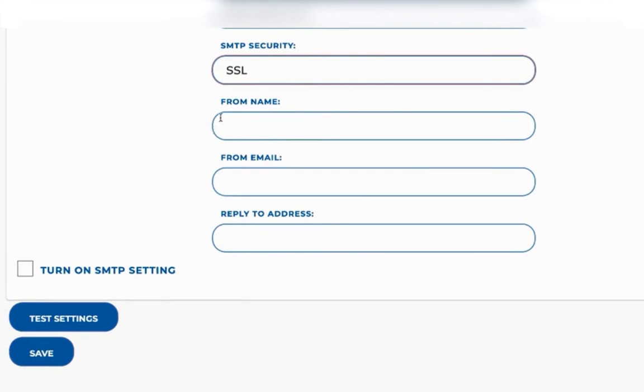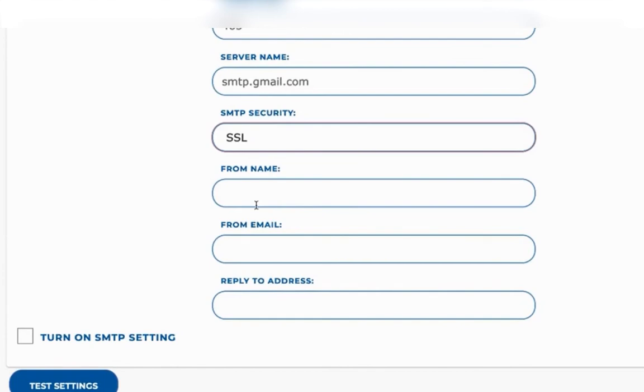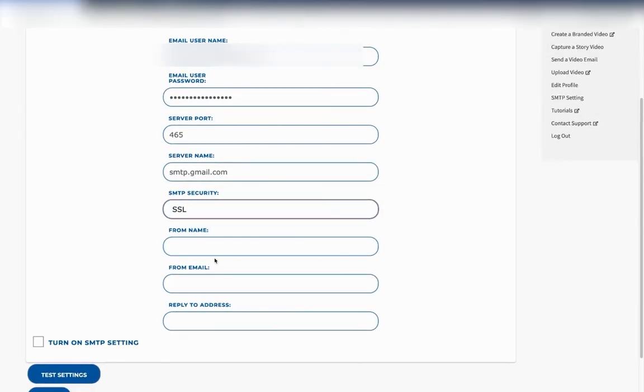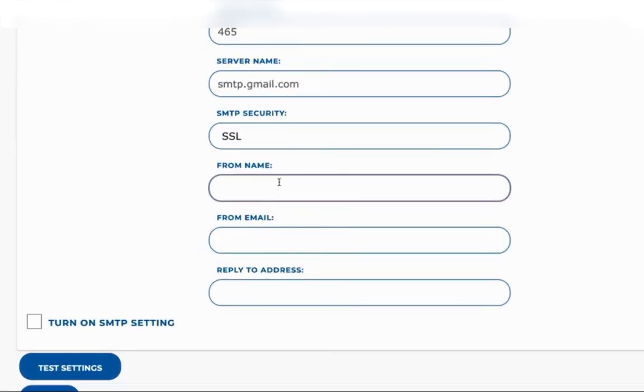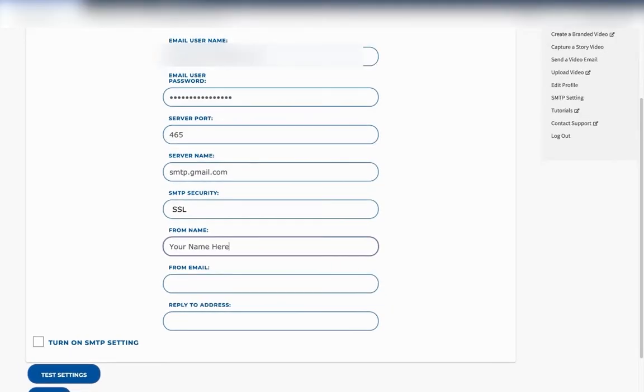So next thing you're going to see is from name, from email, and reply to address, right? So you can theoretically change the name to whatever you want here. Ideally, you want to put your first name and last name in here, right? This is what is going to show up in the email client, like behind this email, right? So I'm just going to go ahead and pop in my name here. And next, you're going to pop in the from email, right? It's going to be coming from you, right? So it's going to use this, but if you wanted to change it, you could, right? So we're going to put the from email from here.